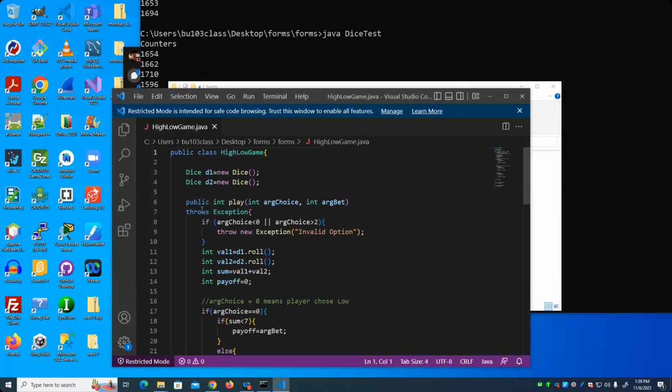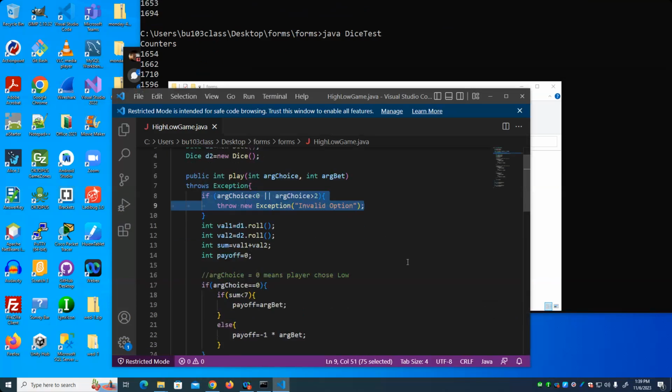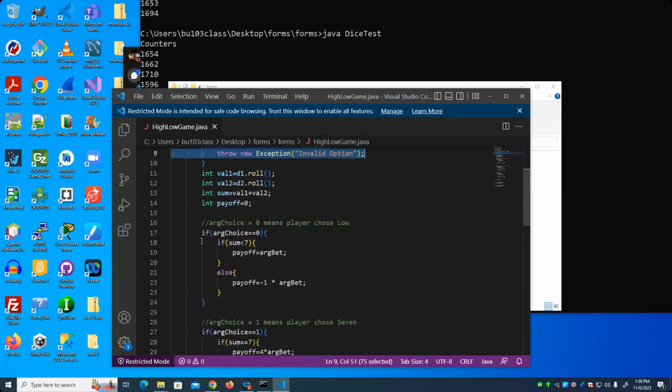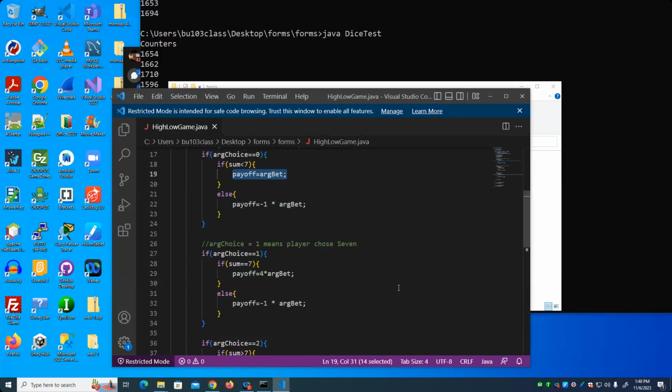So right here in my play method, I check and I throw an exception if it's not valid. I roll the dice, I get the sum. I look and see if I pick low and the sum is less than 7, then I get paid back whatever I bet.